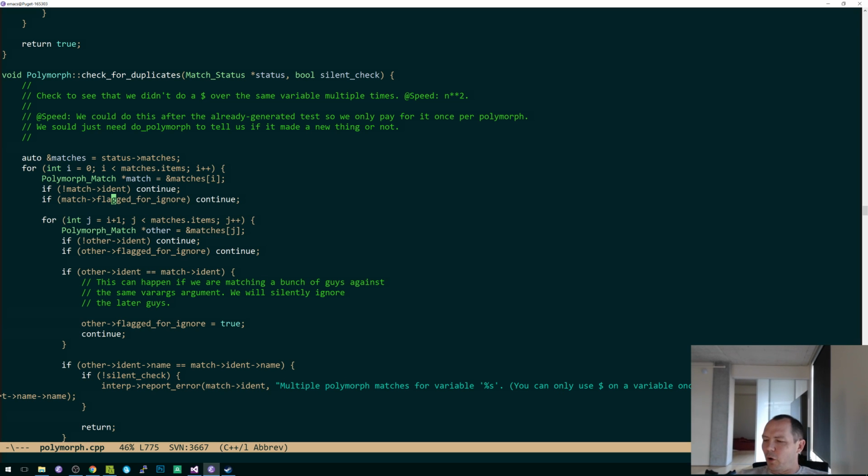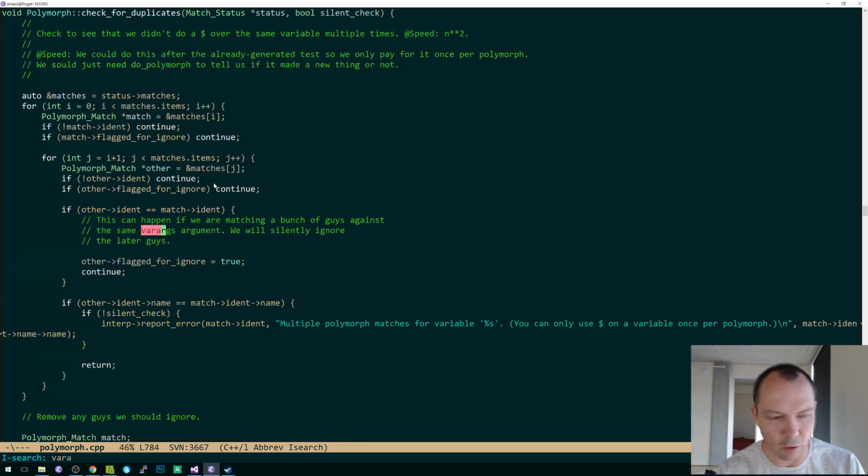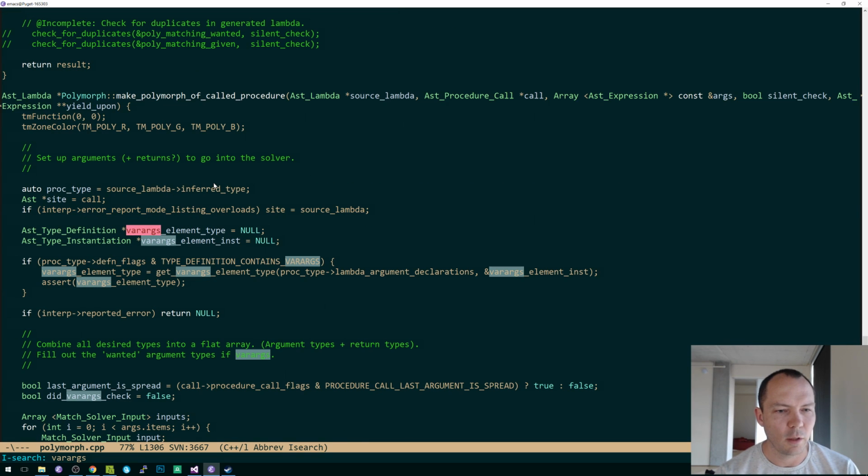I don't know if varargs works for procedures right now. I think it doesn't. I was under the impression it doesn't, and that it only works for structs for some reason, and that's because I demoed it for structs. Well, let's look for the word varargs in this file.